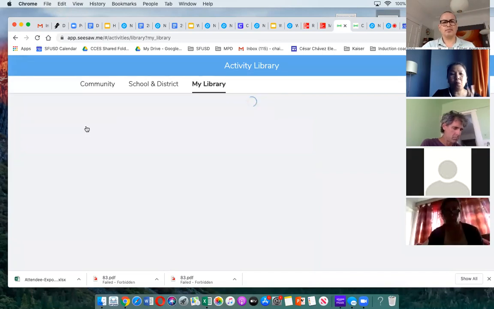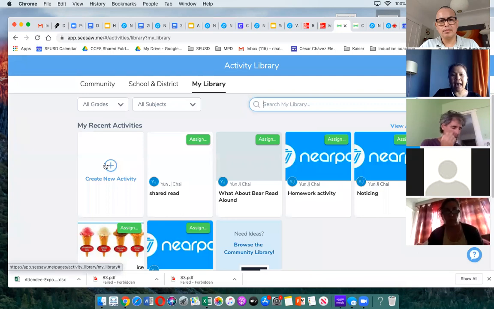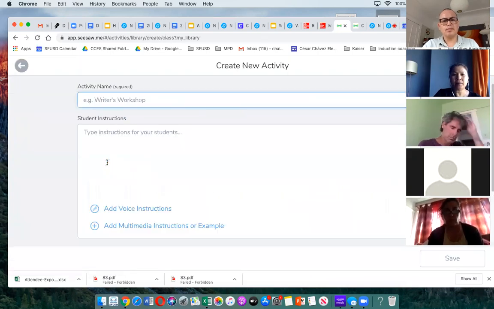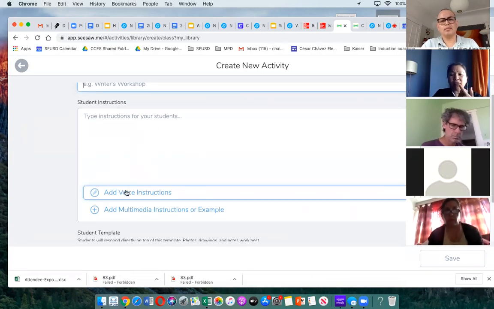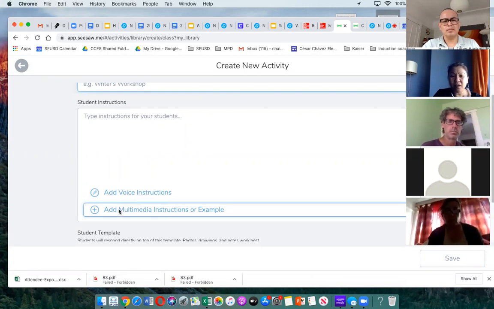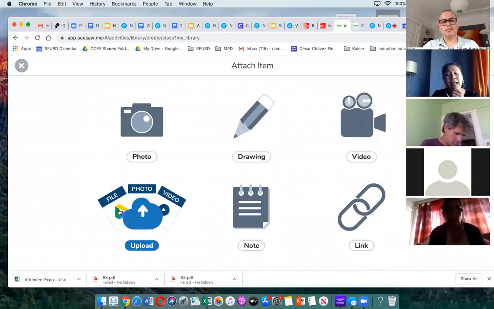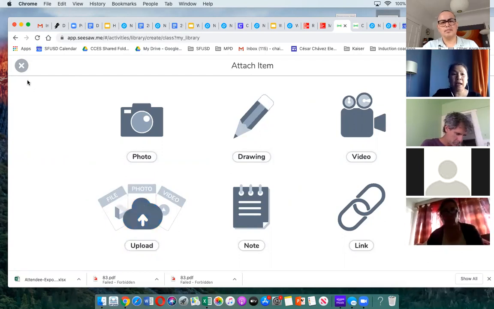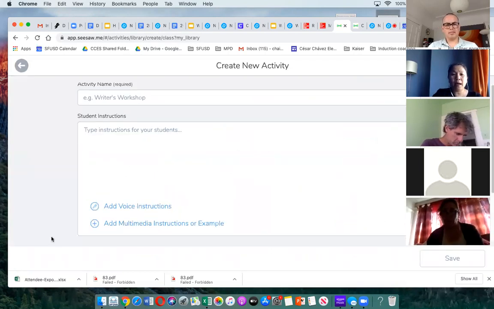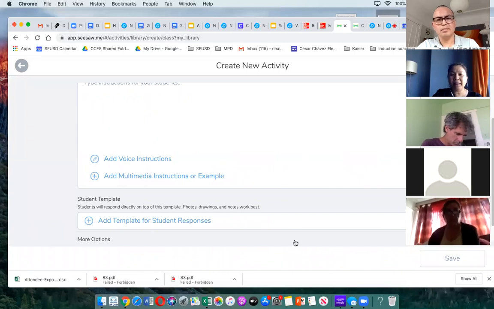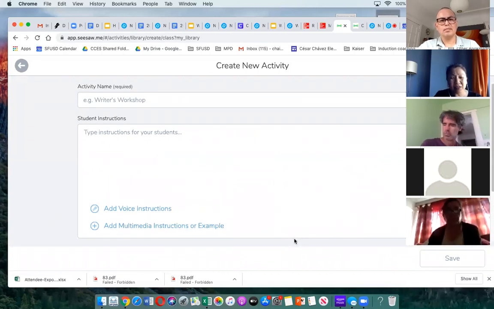and again, you can click add activity, type up the title, and it's great here. You could voice the instructions. On top of that, you could give them a model, like, this is how I want you to say it. You might do this when you build on someone's idea. This is how you say it. This is one example. For ELD, it's great.